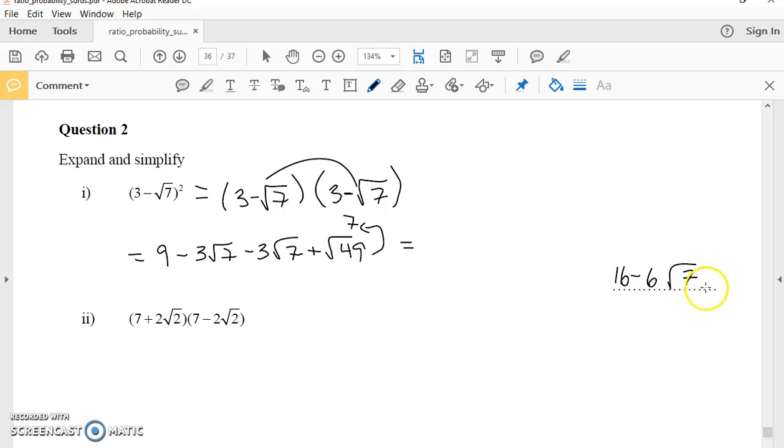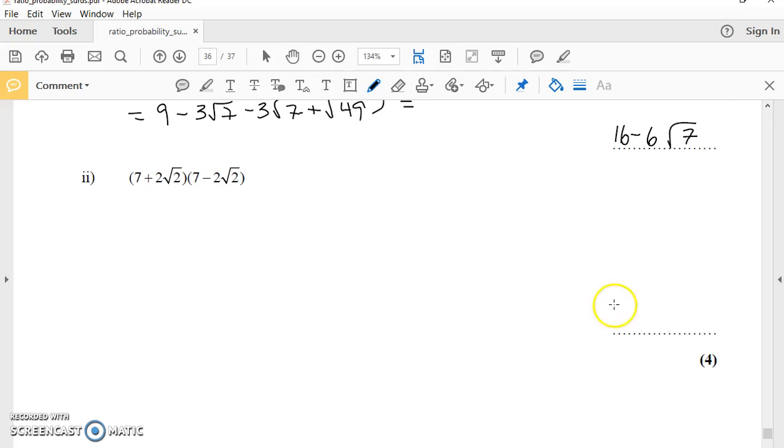Thinking about combining surds, think about it like you were combining x's and y's. So as long as the surd is the same, so I've got root 7 in both of these cases, think of it as I'm combining x's. So if I had minus 3x and minus 3x, I would have minus 6x. So same thing. Now if I had something like a root 2 in here, that would be like a y. Okay, so I can't simplify that, but what I can do is keep those separate. Alright?